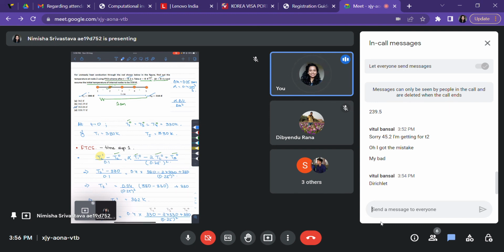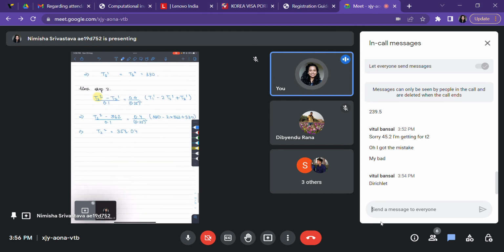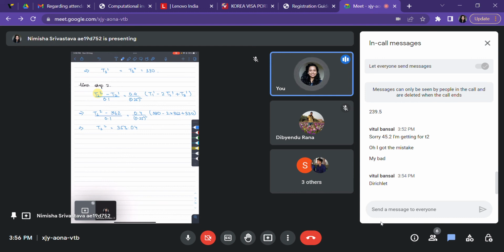Okay. So as Vibhendu was mentioning earlier, this is a condition where the D is greater than 0.5, which is not conducive with the stability criteria analysis that we did earlier. So basically, if we keep on continuing these iterations, you can make a small computation program if you want to. Then you will be able to see that this is not going to converge. It's going to diverge because this solution is not numerically viable. So this is what we will get as a result from here.